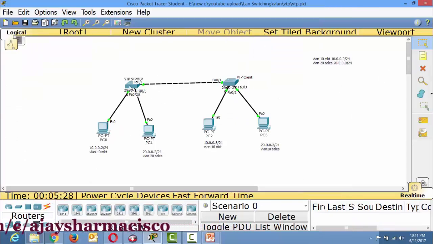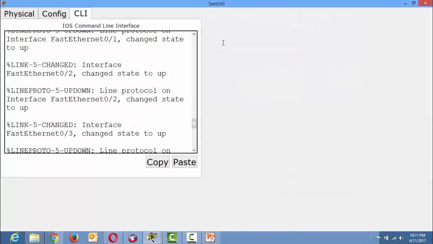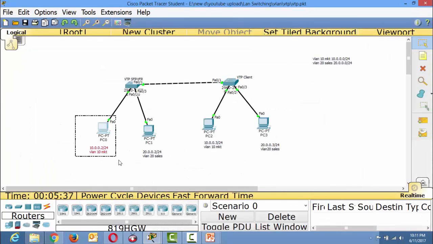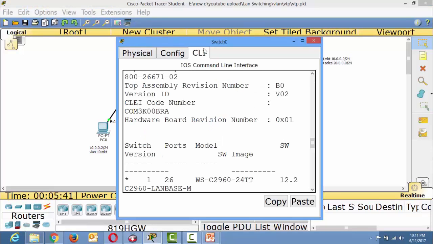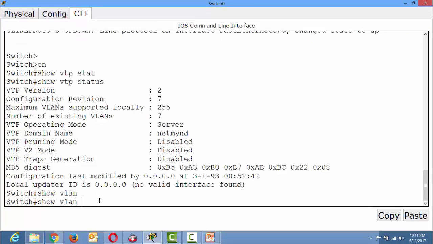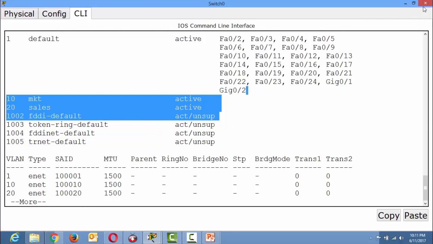Okay, now let's assign the VLAN. We have created the VLAN but we didn't assign it in the last video, so let's assign. I want to assign this particular machine to VLAN 10 and VLAN 20. We have created two VLANs here. You can check that. Show VLAN. You can see here there are two VLANs, 10 and 20, that we have created.